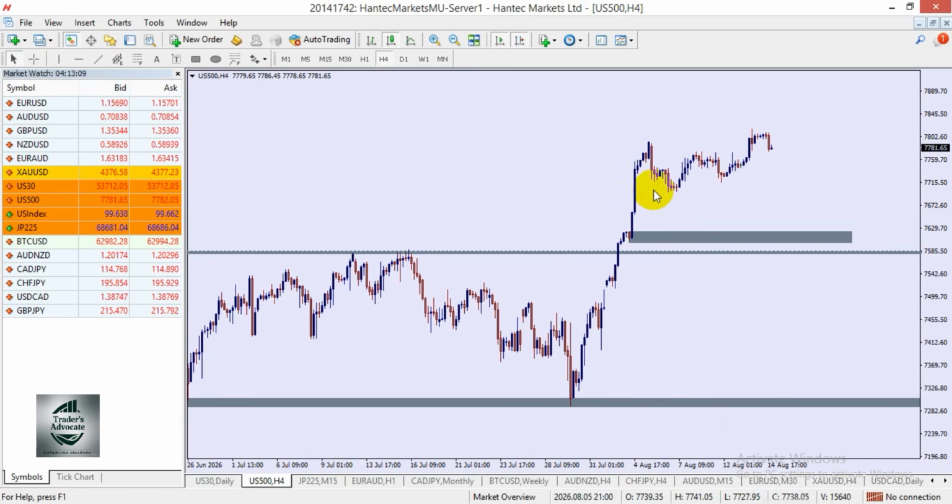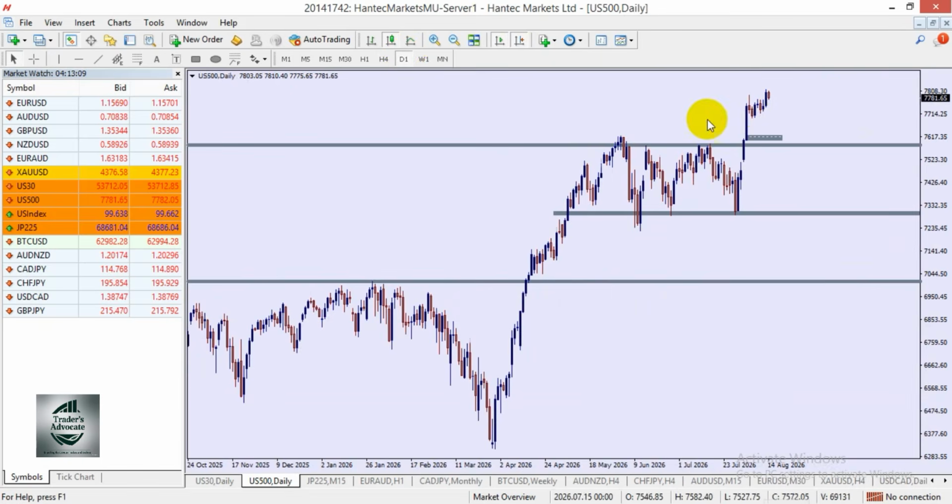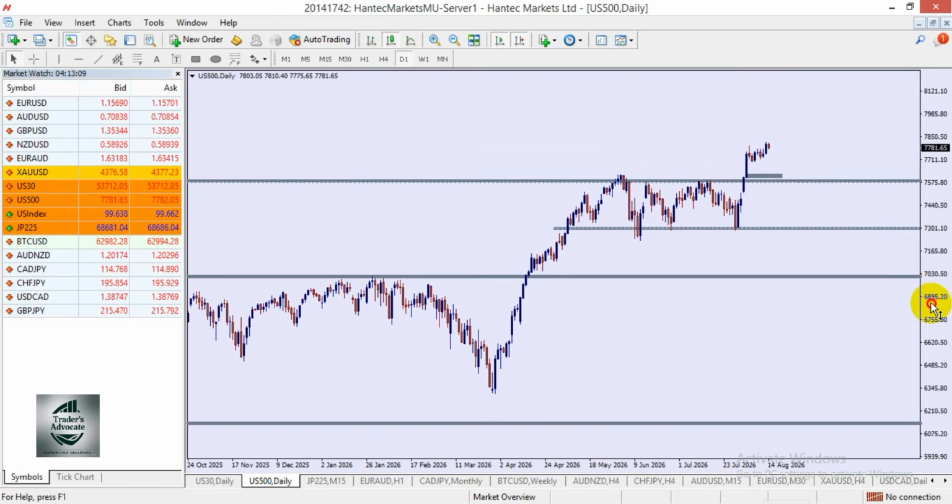We've broken above the range. We're continuing above. Now, I will need price to pull back for a retest, either this supply, this demand area, or this support area for a continuation all the way to the upside. Take that again. I'm waiting for price to pull back into one of these areas. Wait for a pullback, wait for your bounce. A continuation to the upside should occur all the way to the upside.